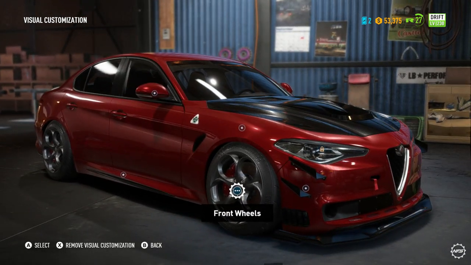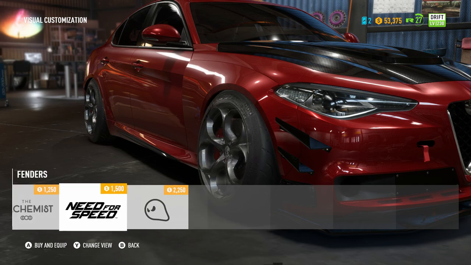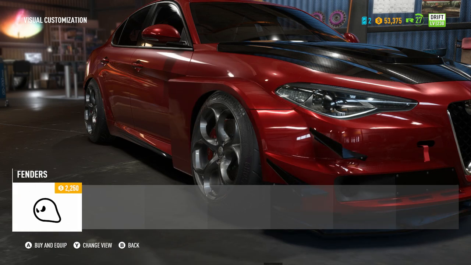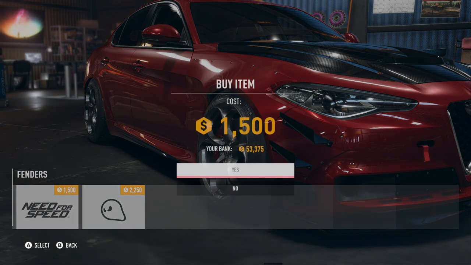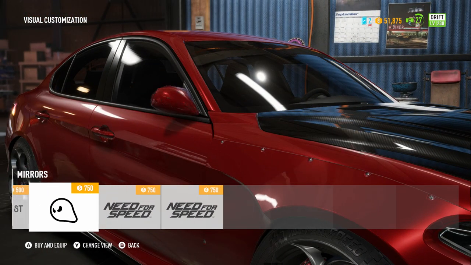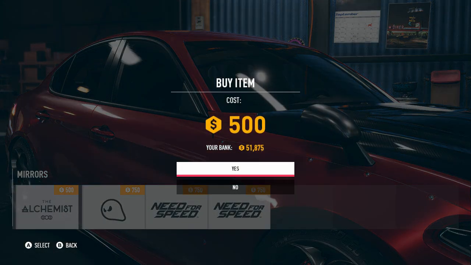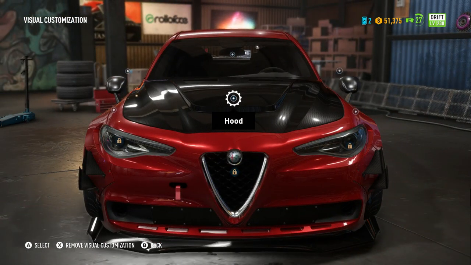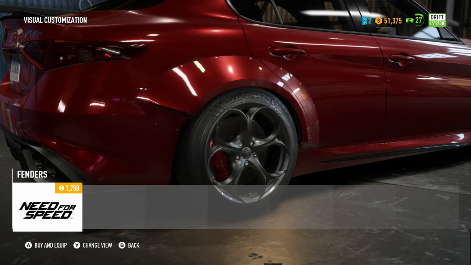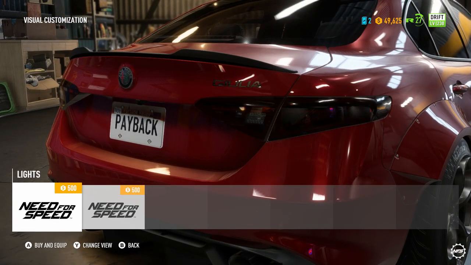Yes. Let's see. Fender-wise, we can do an Alchemist fender, we can do the Need for Speed fender, which is a lot more of a bolt-on Rocket Bunny style. We could do, oh, that is full race car. I kind of want to do the more Rocket Bunny style one, though, because with this, I'm kind of going for the look of a clean street car. And so we can do GT3 mirrors, or we can do fender mirrors. It's a new car, so fender mirrors on a new car look kind of weird, but it might be able to pull them off. I don't know. I'll have to see how they grow on me. Yeah, we're going to go with the Need for Speed ones again, the more Rocket Bunny style ones.